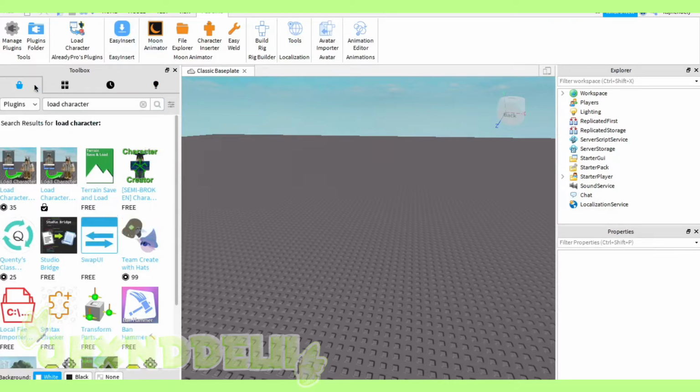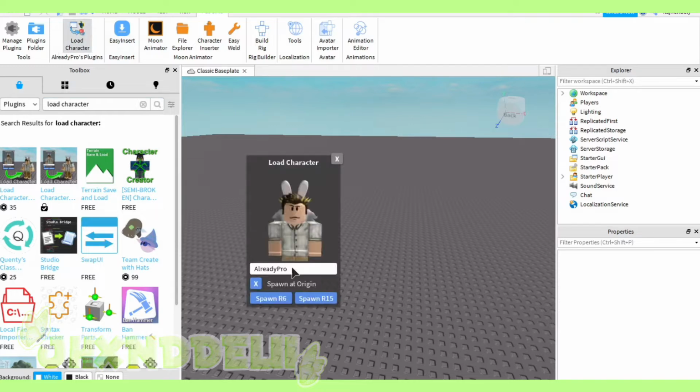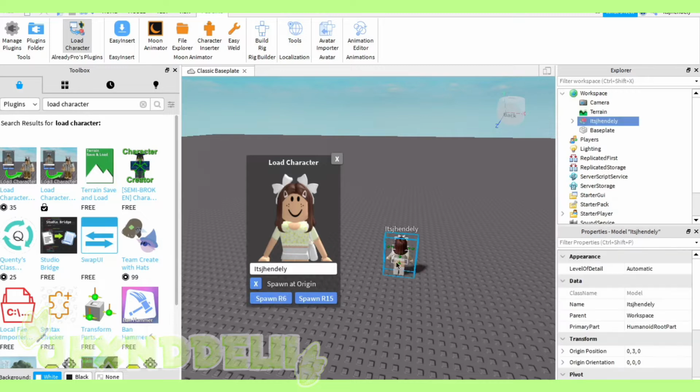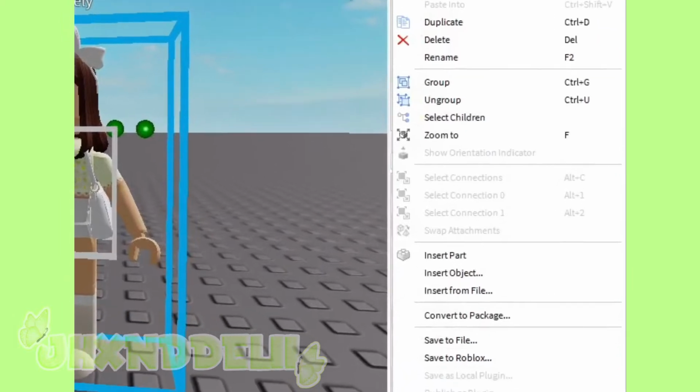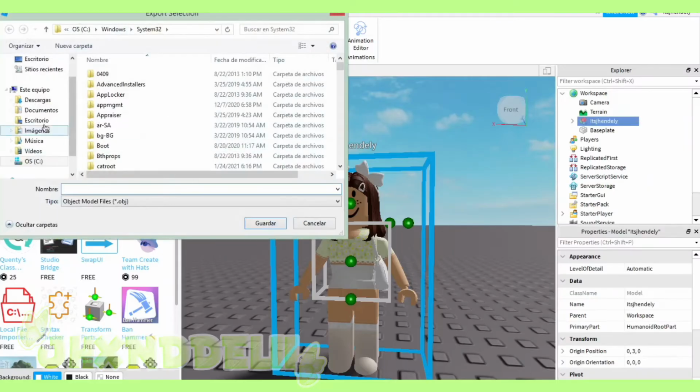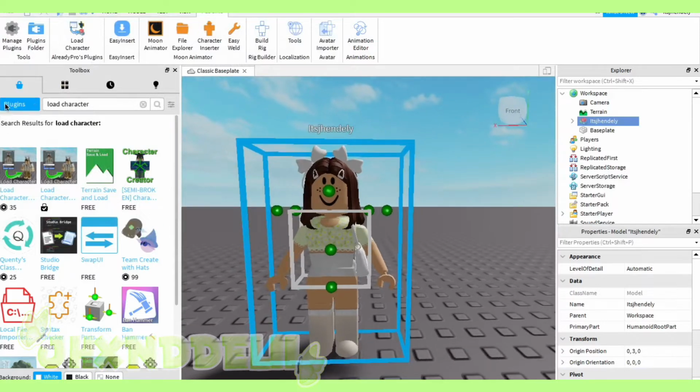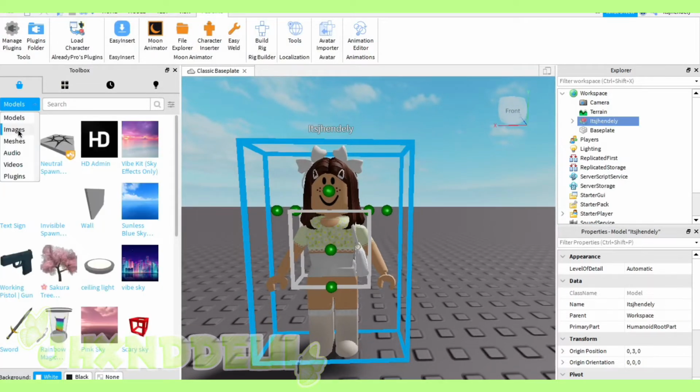So once you have it installed, you're just gonna click on the little Load Shifter, delete the already there row, and write your username. Then you're gonna make sure Spawn Origin is marked with an X, and select Spawn Assets. Now that it's spawned, you're just gonna right click, select Export Selection, and save it to wherever you want. But before we do that, let's say you wanted to add a different base.